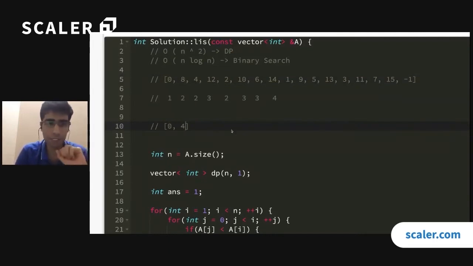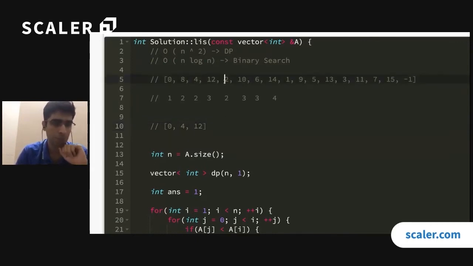And what is the length of the current subsequence? It is still 2, right? What is the length of the current largest subsequence? It is still 2. Great. Then we go to 12. We try to find the first index that is greater than 12. There is no such index, so we put 12 here. Now what is the length of the largest subsequence? It is 3. So basically the array that we are maintaining is storing the length of the largest subsequence. That will be our answer.